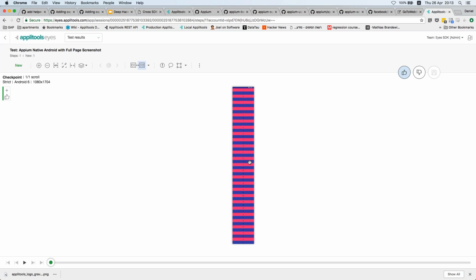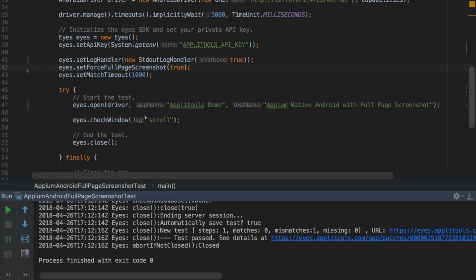And the capabilities, by the way, are available from the last couple of days in Appium from release 1.8. We still need to release the SDK side of the Applitools part, which will probably be in the middle of next week. But once this is released, all you have to do to get the entire content of a native application, and what you just saw was a standard scroll view, it wasn't web or of any kind, is a check window command with full page screenshot enabled, and this is it. And the Applitools SDK would do everything for you.